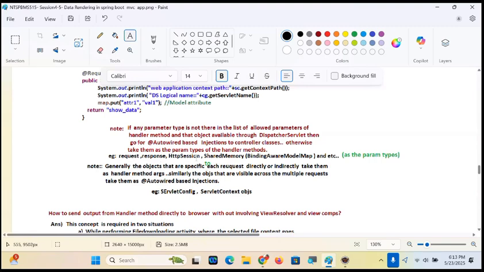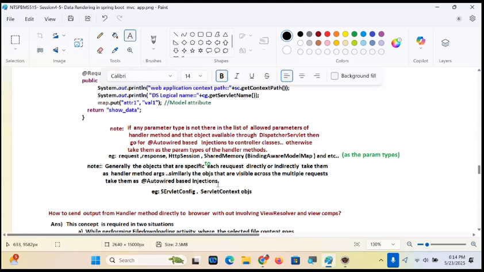Request, response, session, shared memory, etc., take them as parameter types. Otherwise, take them as parameters of the handler method. Generally, the objects that are specific to each request, directly or indirectly, take them as handler method arguments. Similarly, the objects that are visible across multiple requests, take them through Autowired based injection.